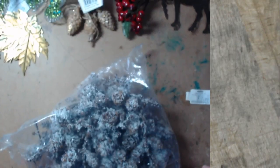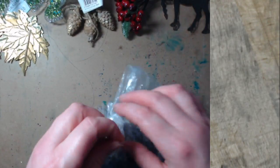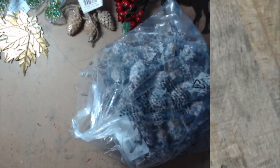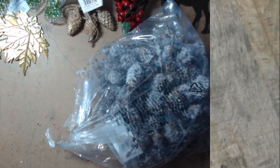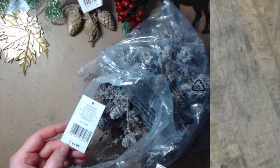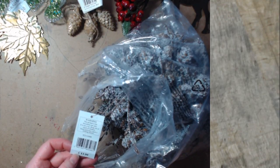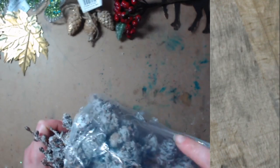And then the bigger items, I got this baby. These are pine cones. And as you can see, I haven't unwrapped this yet, so let's get unwrapping. You know what? Scissors were invented for a reason. Yeah. Blunt scissors especially. So these are Flora Silk Christmas, and these would have been £13.99 UK pounds. This product's for decoration use, is not a toy, keep out of reach of children, small parts may choke. Hey, I don't mind. So, I mean, all of this is going to be going into a special box.